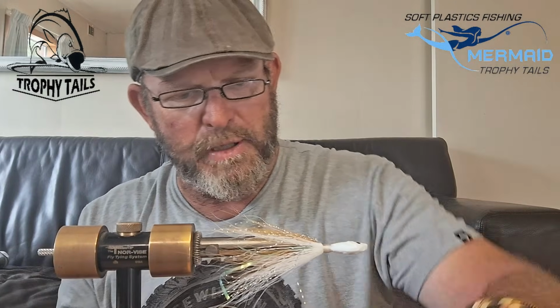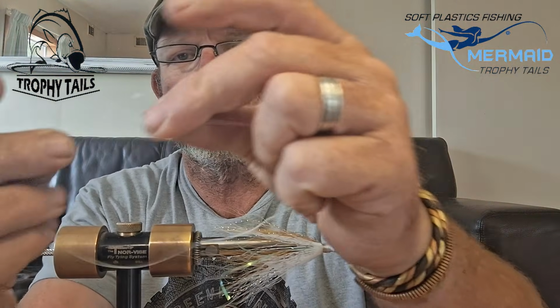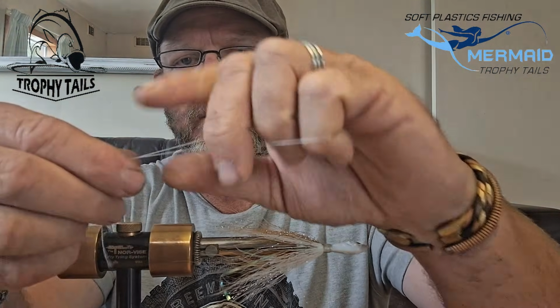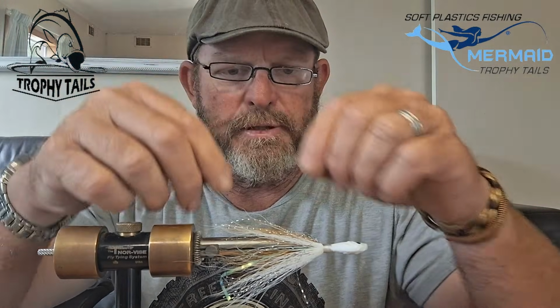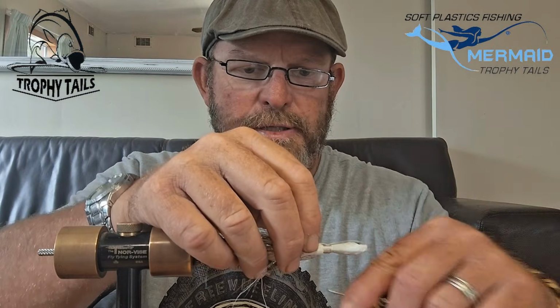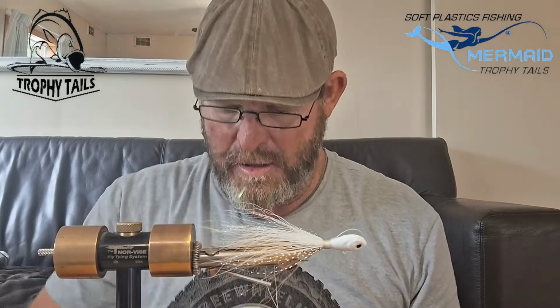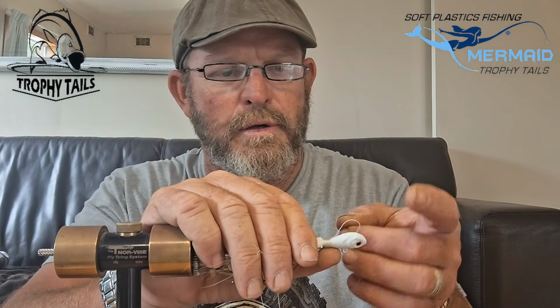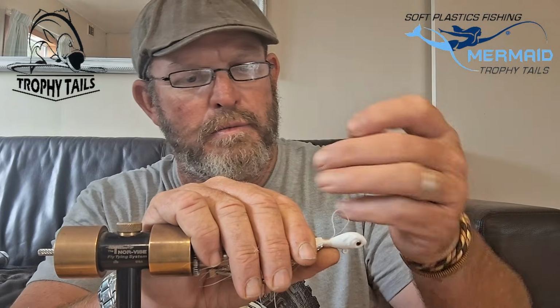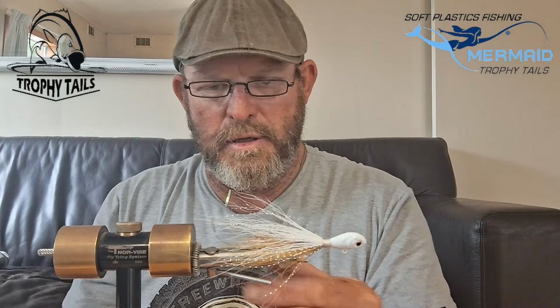Okay, then to finish off the bucktail, we're taking a piece of cotton, just normal binding cotton, folding that double. Okay, so that we have a loop end at the bottom here. A little bit of spit helps glide it. We're putting that facing down towards the head of the bucktail, putting a couple of wraps over it. We can now trim that off. Bring the tail end back through that loop that's left. Put it through, grab your 2 pieces, pull it through, and it's as simple as that.